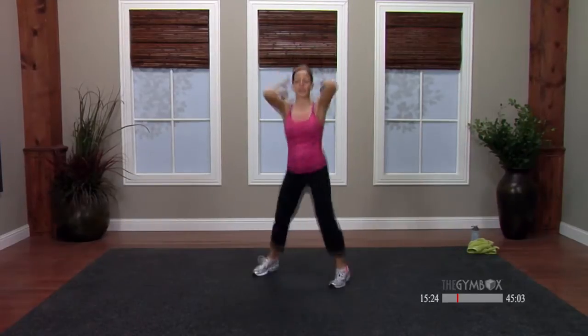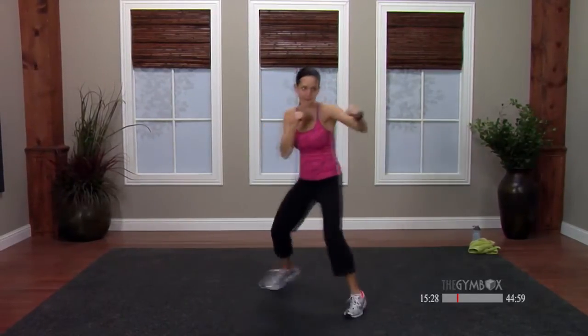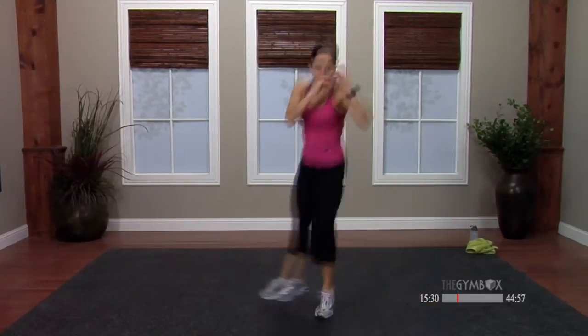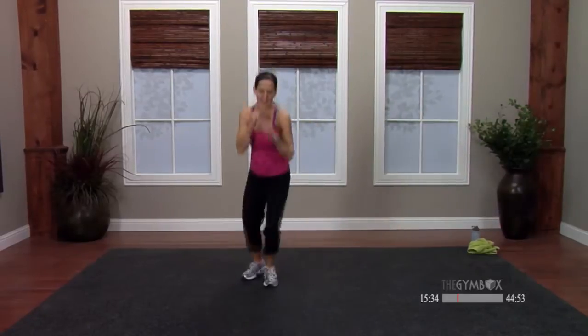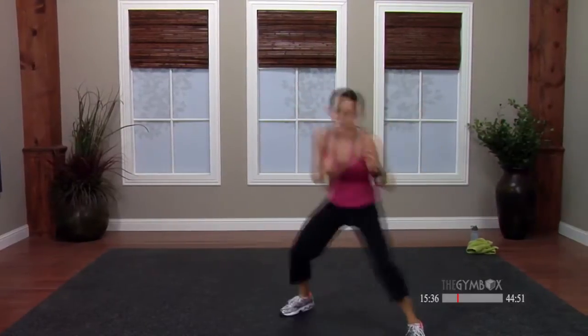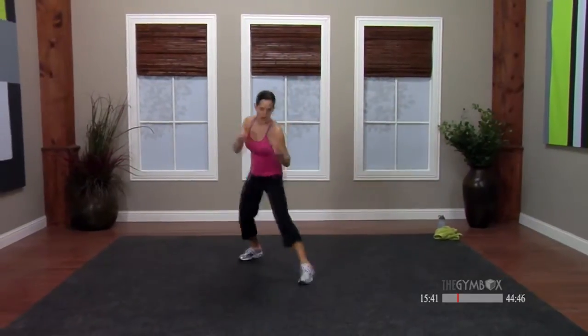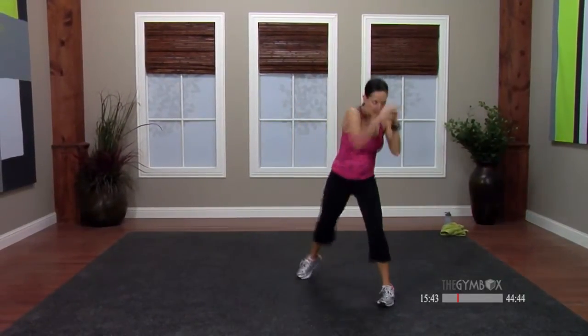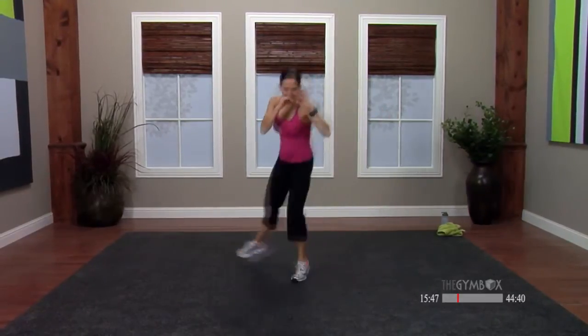Right side jab, easy. Triple jab cross, move back. Triple cross. You should be breathing in rhythm, but the breaths are coming quicker. Two more. Two more, I lied last time. One more time.